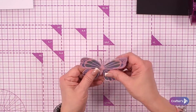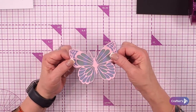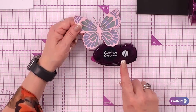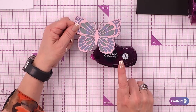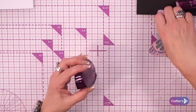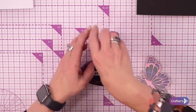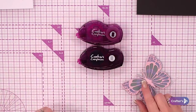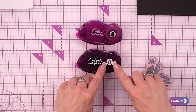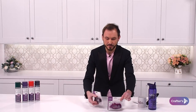And now what we've got is a brilliant butterfly stuck down solidly, but no glue seeping through. And that's why the dotted tape pen, we would say, apply to all of your decorative fancy die cuts. Both have got their own job. Literally, we've got the super strong adhesive, the straight edge one, and then the dotty one. And you can see light purple, dark purple, straight edge, dotty edge. Perfect. And that is both of them.